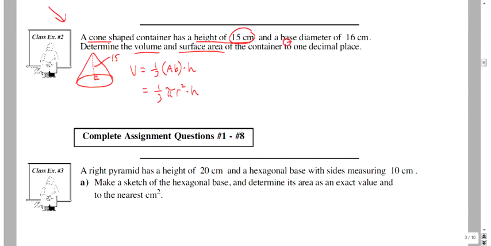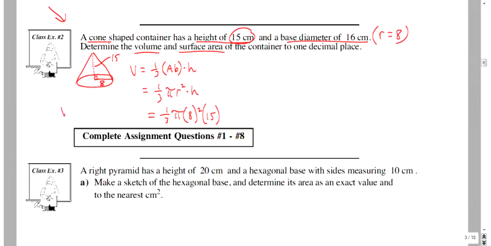Okay? Radius. Do I have the radius? I have the diameter. Do I want a diameter? No, I want a radius. So if the diameter is 16 from edge to edge, I just want the radius, which is half of that, okay? Radius is 8. Why even put the diameter in my picture? I don't need it. Then, substitutions. 1/3 times pi, what's the radius? 8. Are we using brackets for our substitutions, guys? Yes, we should. Times height is 15.